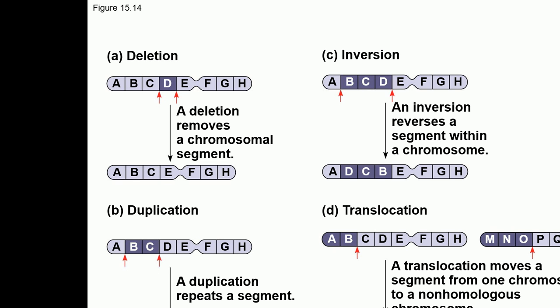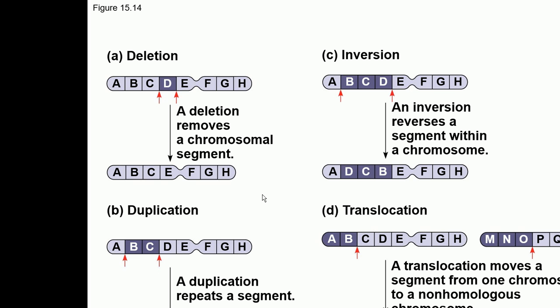So this is duplication. Inversion means, like this is the order of the genes. Inversion means the genes get inverted. Like here it is A, B, C, D, E, F, G, H. Now it has become A, D, C, B. So which means this part goes this side, and this part goes that side. So this is inversion. Translocation is the exchange of a segment of chromosome from one chromosome to another chromosome. So basically it moves the segments from one chromosome to another non-homologous chromosome.